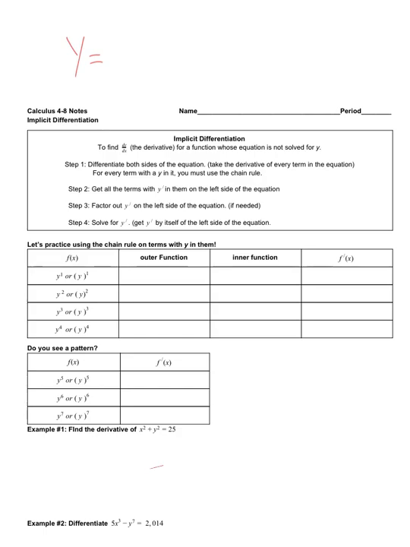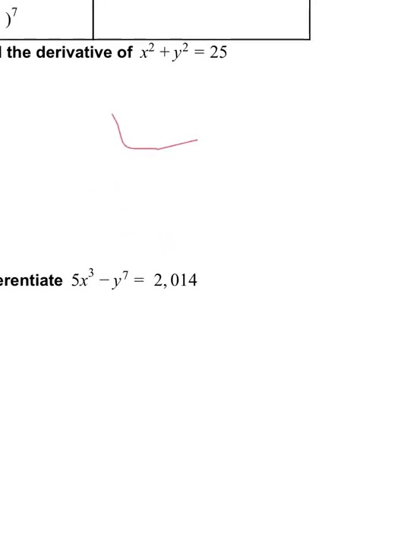And here's why. If you look at this example down here, in order to use the product rule or the chain rule or the quotient rule or the power rule, you would have to solve this for y. If you solve that for y, you're going to have a great big mess. You would have to subtract off x squared, so you would have negative x squared plus 25. So you'd have y squared is equal to that. Then you would have to take the square root, so you'd have a great big mess. So we have implicit differentiation that allows us to take the derivative of a function that is not solved for y. And that is why we need implicit differentiation.